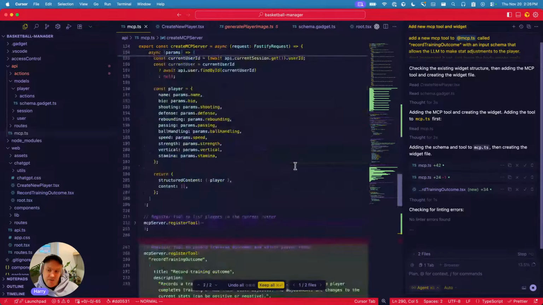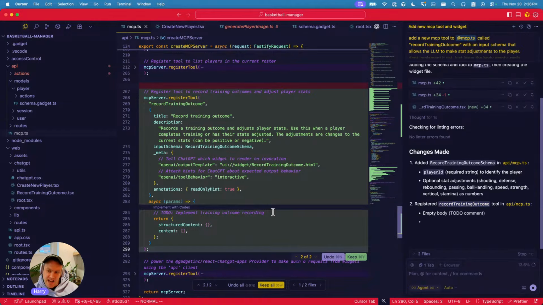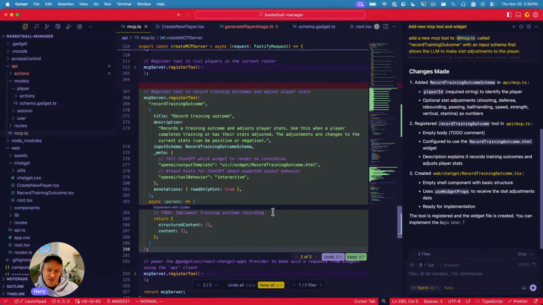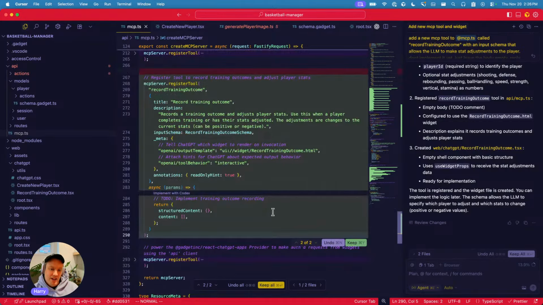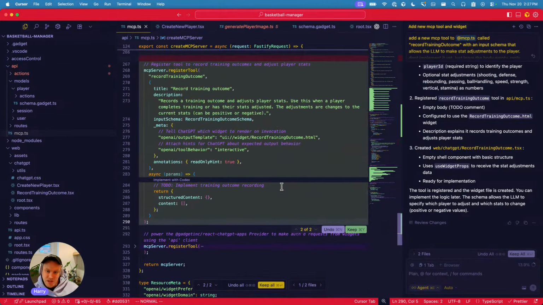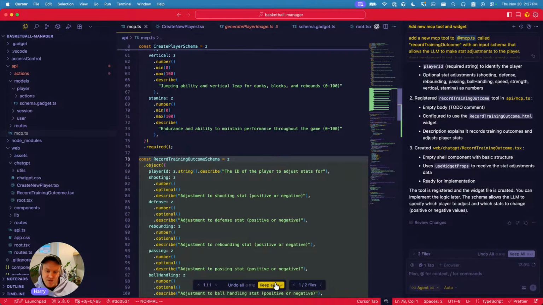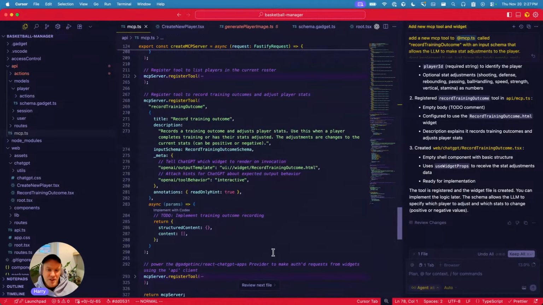I just kind of made it up that the impact of training is going to be a stat adjustment. I'm not sure that's actually that good a core game mechanic, because if you find a way to hack the LLM, or you just say give me infinite stats, if you can convince it to call the tool, then it will just call the tool. But I think we can work through that. We can overcome it. Or maybe it's honor system. The only person you're cheating is yourself when you play with LLMs.